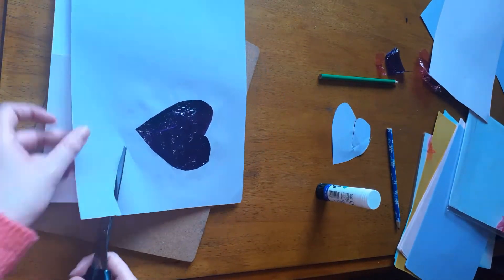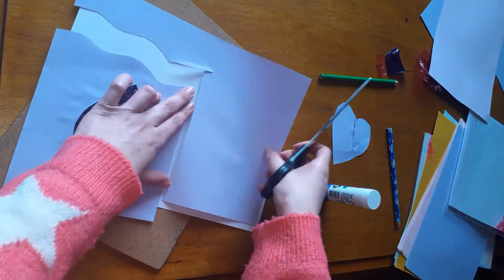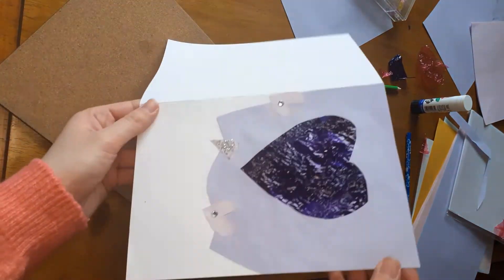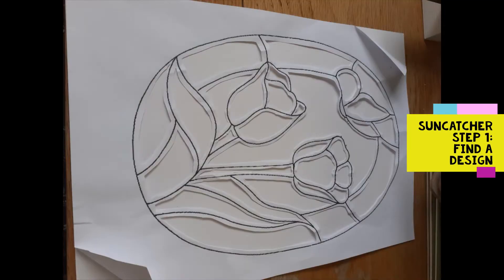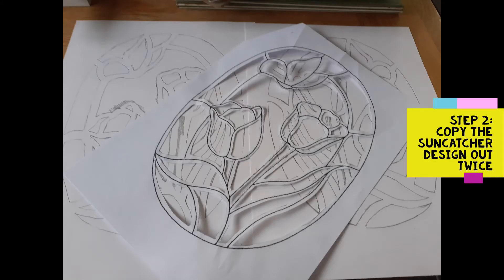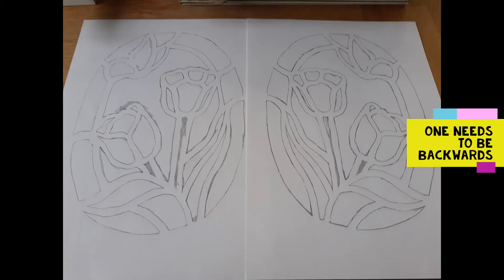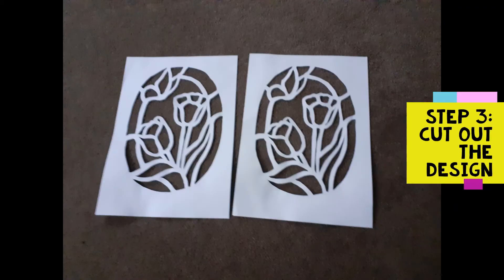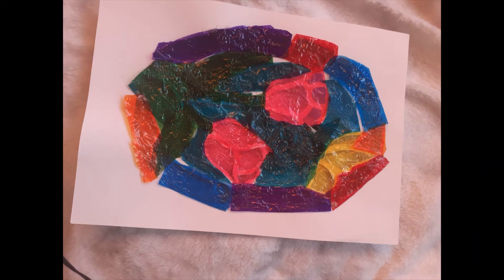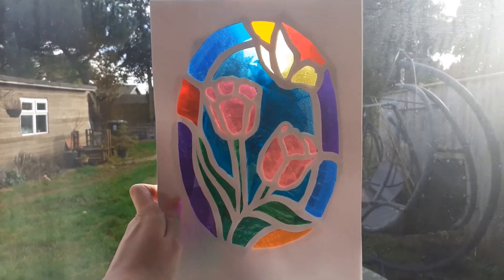Now the sun catcher is more complicated if you do it as detailed as I did. The first thing you do is find any sort of colouring page on the internet, print it out, cut it out, and then trace the cut out bits onto pieces of card or other pieces of paper. I did one back to front so that I could stick it on the back to hide where all the sellotape was. I did multiple layers to help the colour be really deep and it creates this cool sun catcher that has almost a stained glass effect, where all the little pieces of cellophane cross over each other in random little places and then it looks like this lovely little stained glass piece. I think it must be really cheerful to see in windows. You could even do a rainbow to support the NHS.